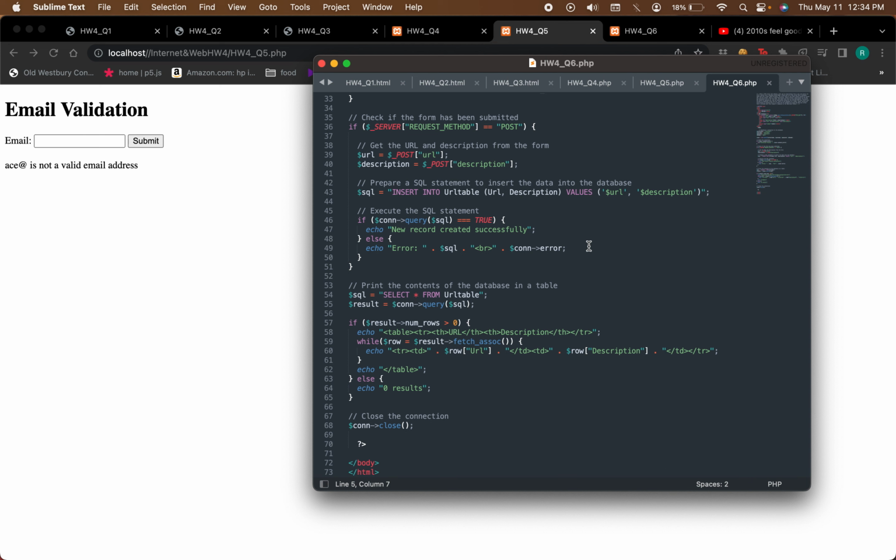Then to execute the SQL statements, if con query equals true, new record created successfully, else error, and then we print the contents of the database in the table.